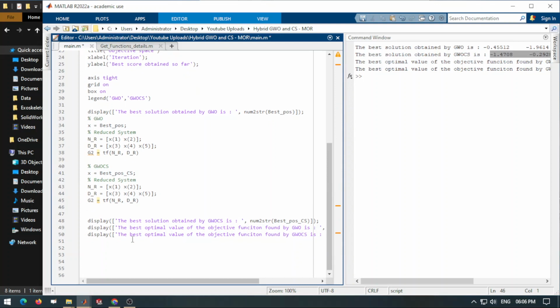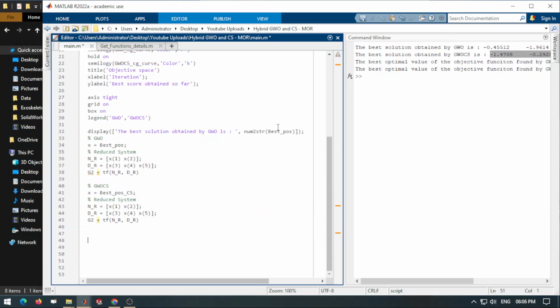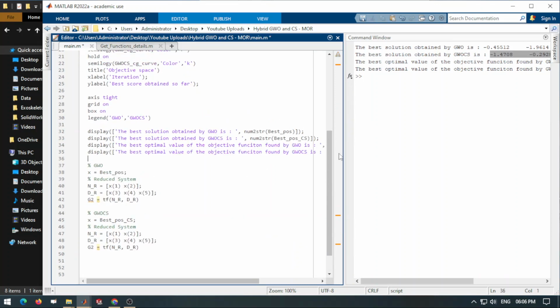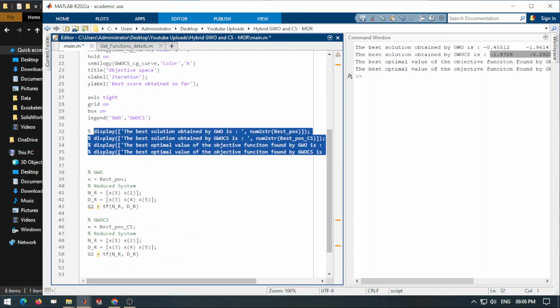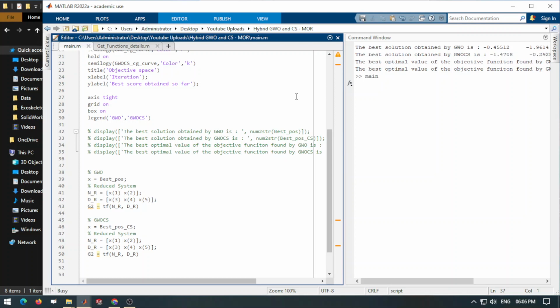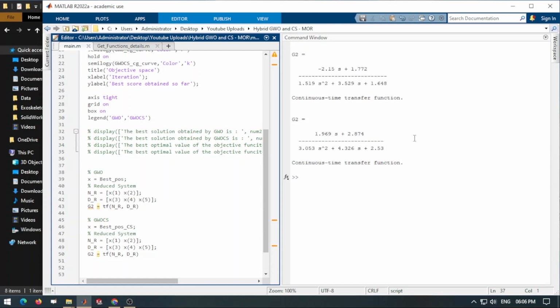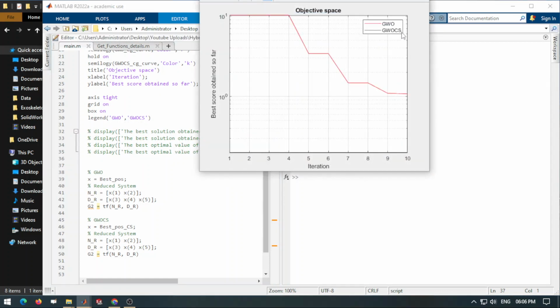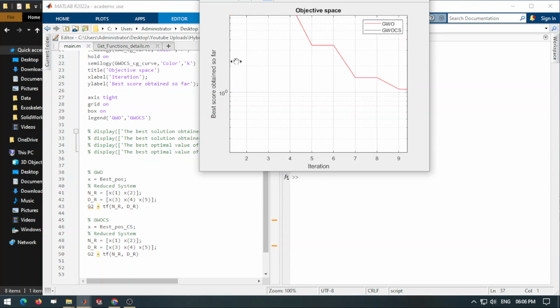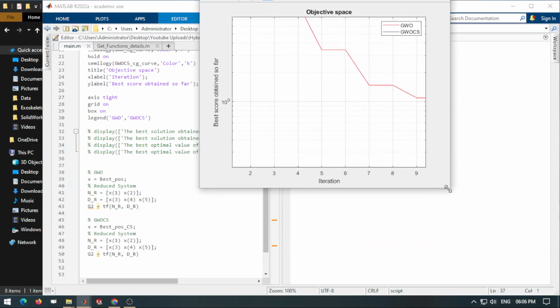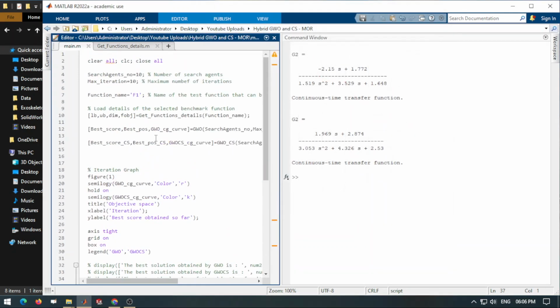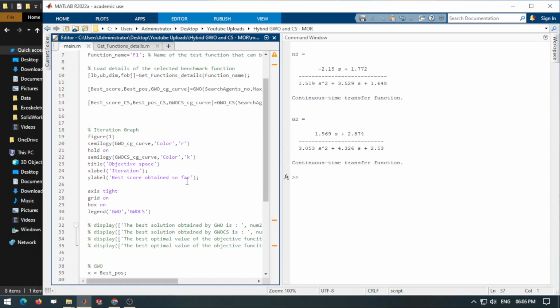Okay, so we can comment these lines, and I will show you. So this is the transfer function that we have got. It seems that GWO is not here. Okay, fine.